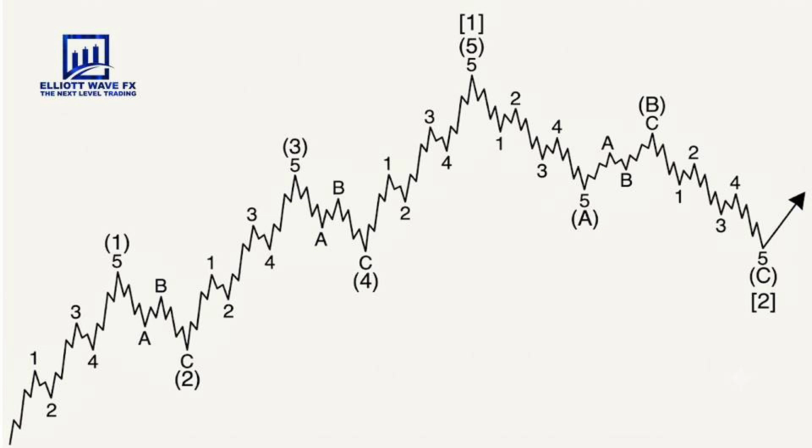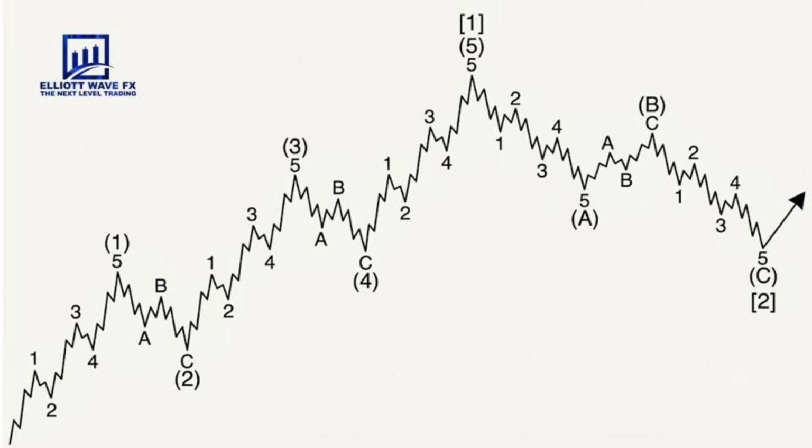These waves combine to form larger patterns, which Elliott calls degrees. For example, in a bigger trend, wave 1 moves up with 5 smaller waves, showing the larger trend is also up. Then comes wave 2, a smaller 3-wave correction down. Waves 3, 4, and 5 finish the larger upward move. After that, a bigger 3-wave correction happens, and the pattern continues in the same way at higher levels.